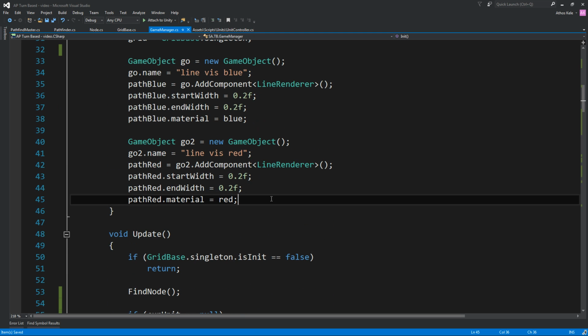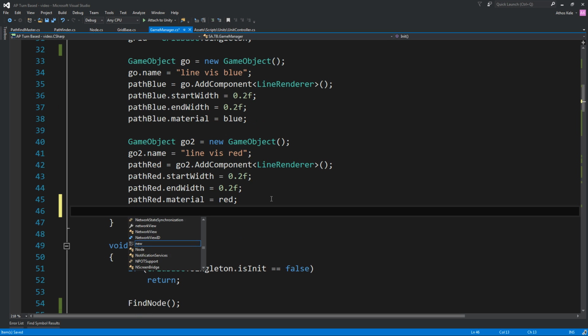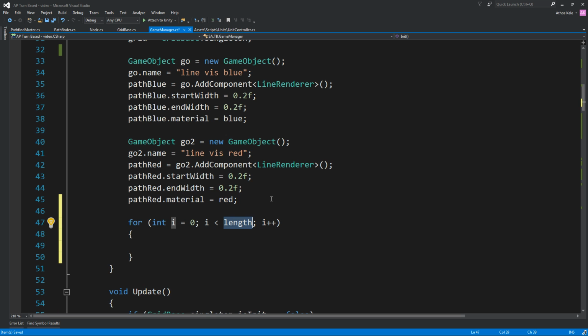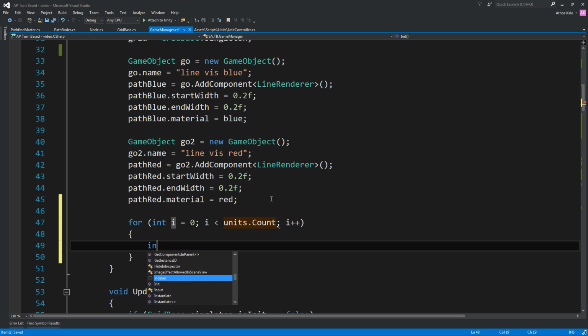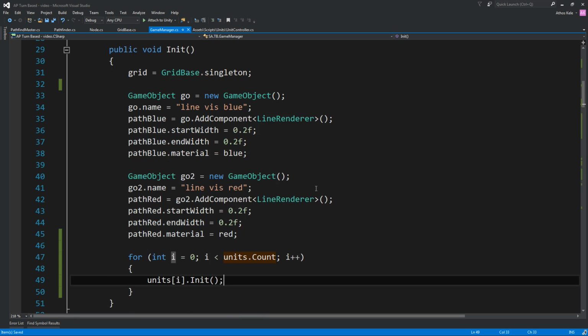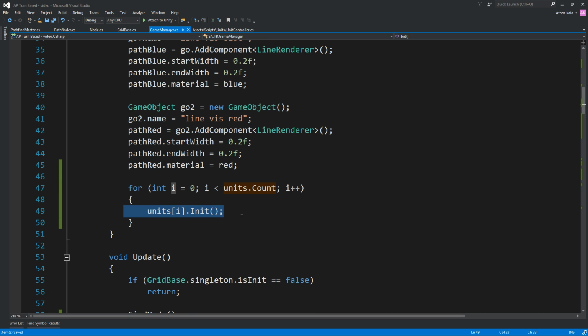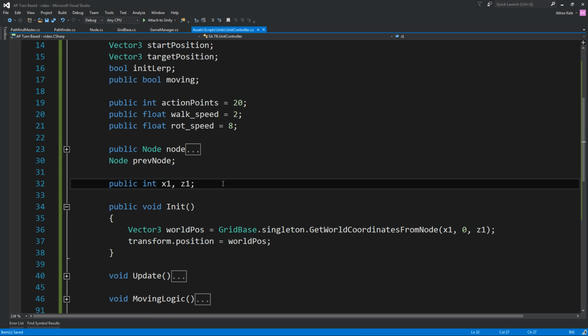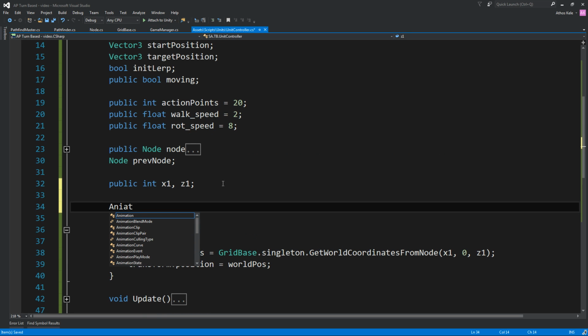Or an int, I'm just going to do for units dot count, units i dot init. Okay, pretty clear. So this is going to actually initialize your units, and since we're also here, let's also create an animator.